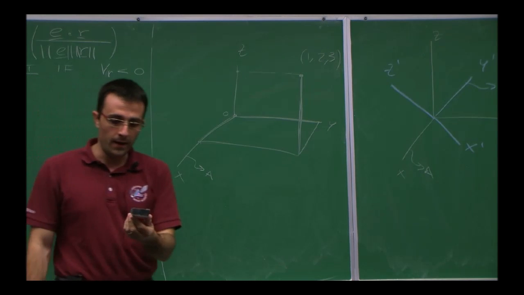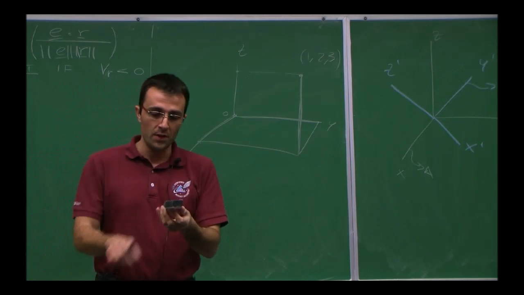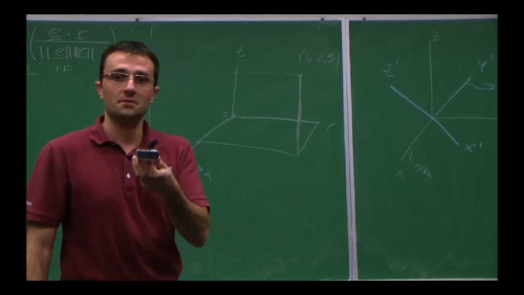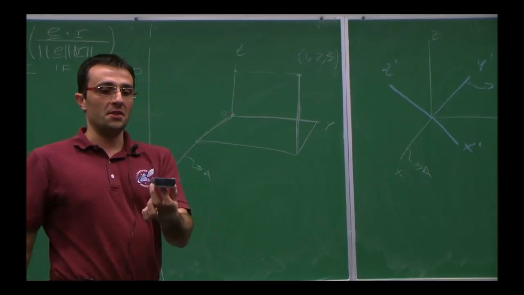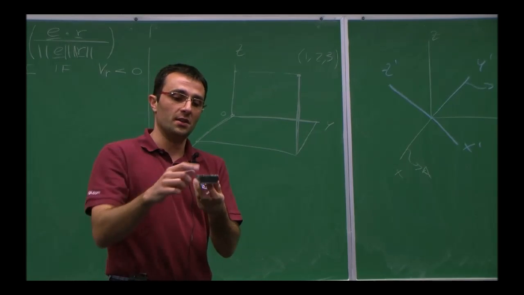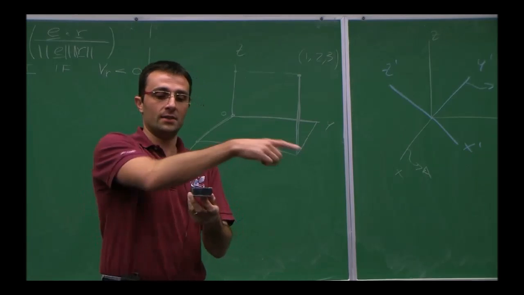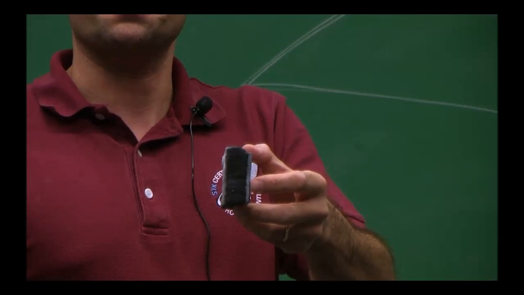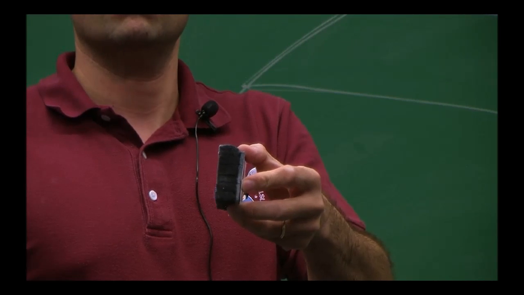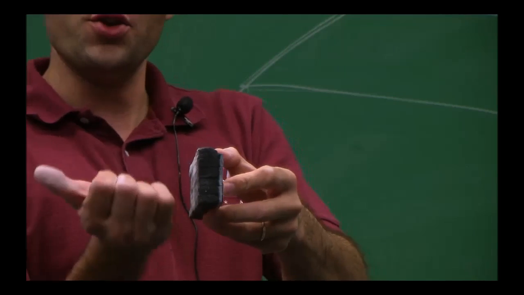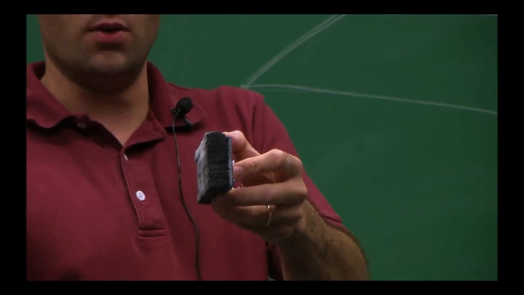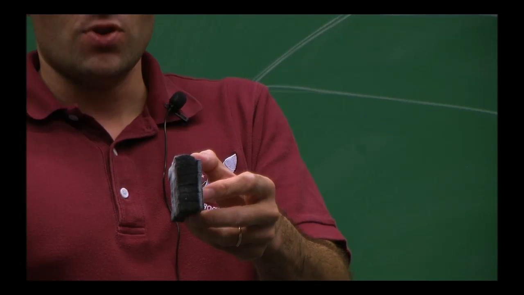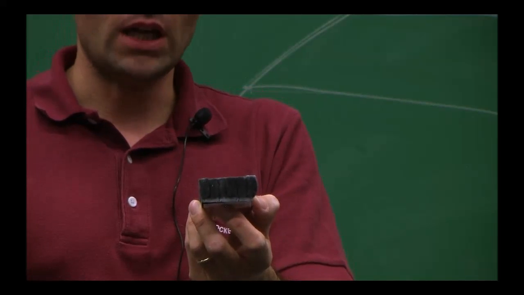Now this object, let's see if I can come up with an example that makes sense. Say that this is the x-axis. I don't know if Patrick can see this on camera. Yeah? Nah. It's an eraser, right? It's a box. X-axis that way, y-axis this way, z is this way. And say that I do a rotation of 90 degrees about the x-axis. And then nothing else. 0, 0. Okay? So now the x-axis remains the same. I have a new y-axis and a new z-axis. So I did 90, 0, 0.